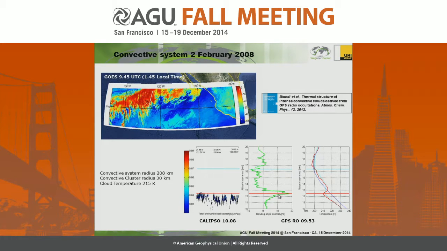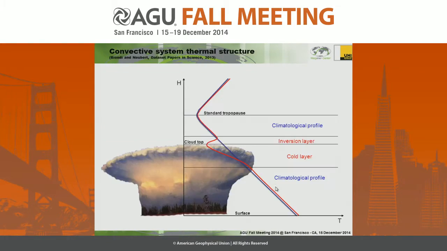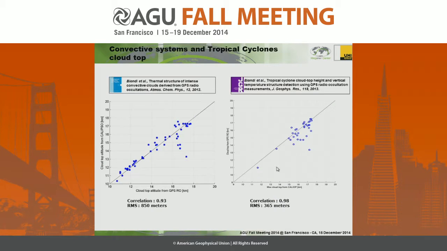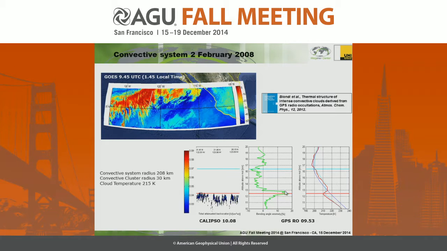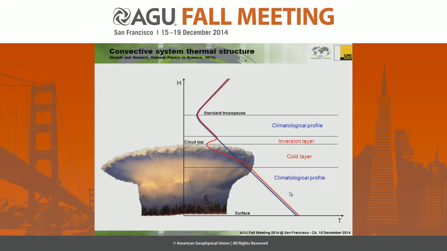We show here the bending angle anomaly of this radio occultation, and we see that there is an increase of the anomaly corresponding to the cloud top from Calypso, and then here the temperature profile. And from the temperature profile we see that there is a coldest point corresponding to the bending angle anomaly and to the top of the cloud. So according to this, we assume that the cloud top, even for the convective systems, is usually where we have this bending anomaly spike.